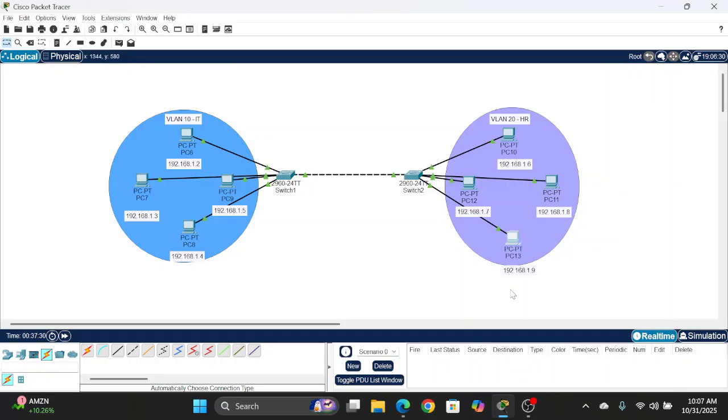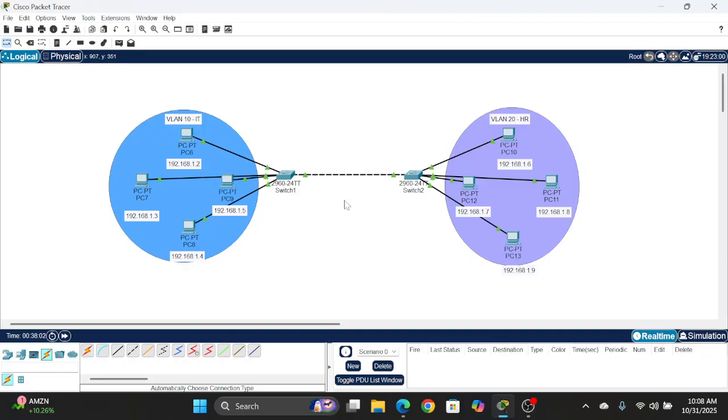Now we're going to get to the actual video, which is configuring VLANs. We're going to configure this switch first, VLAN 10. If you want, we could make it more advanced. For the next episode, I'll do multiple VLANs on one switch, like VLAN 10, VLAN 20, VLAN 30, and then this one will be VLAN 10, VLAN 20, VLAN 30. I could do that, but I just want to make this video simple. If y'all want it, let me know. If anything, I might just make it myself.